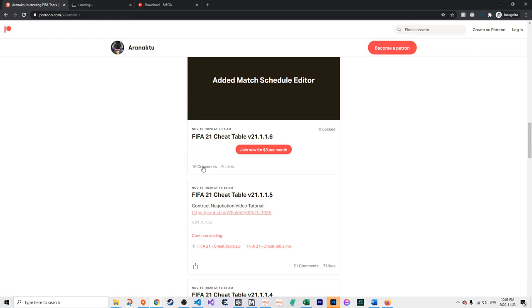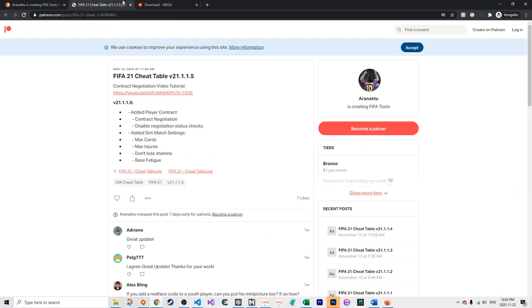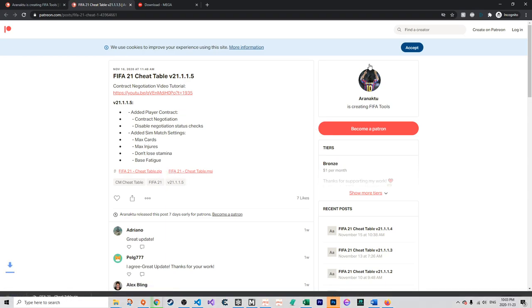So then we can open this in new tab or just click on it and it will go here. We can see there might be a video tutorial for something, which I will also make one in the future, and then the change log. And then there's gonna be two files you can download, the .zip file and the .msi file. The MSI is the auto installer, the zip you have to manually install. I'll be going through how you can install both, although I will start with the MSI because it is easier.